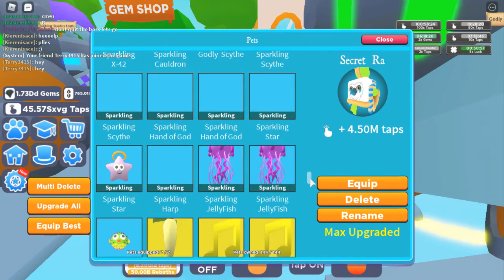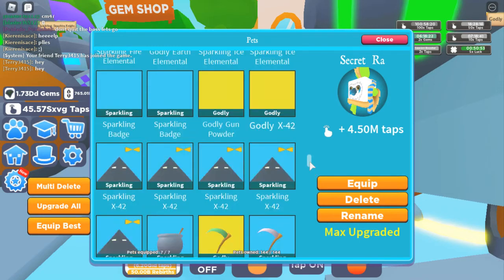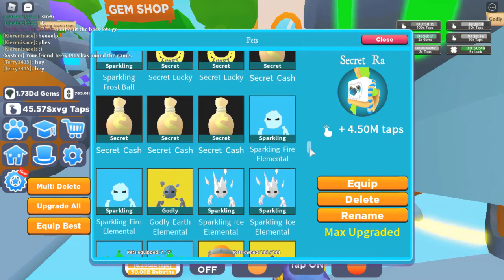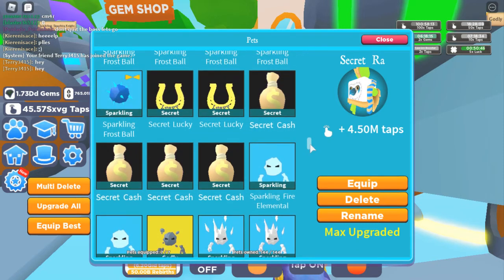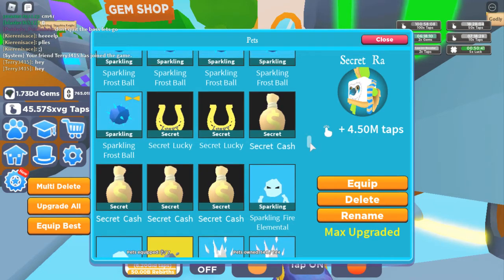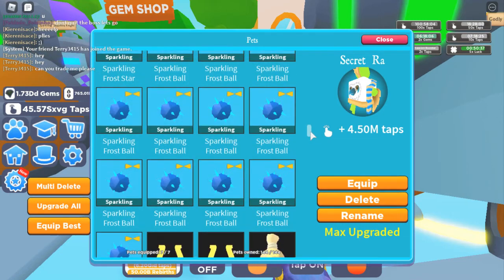Let's see, what else did we get? Because there were some other secrets in here that we got from taking out the boss. We also got the secret cache, but we hatched those from Wild West. As I told you guys, those are pretty much the ones that you're going to get from there. Those are the easiest secrets to discover.